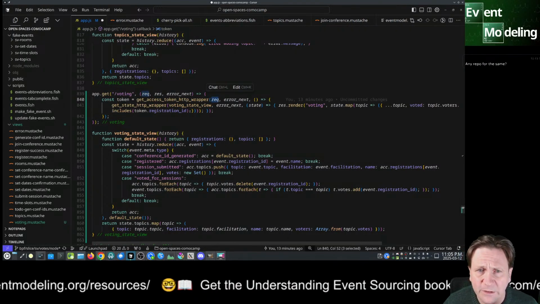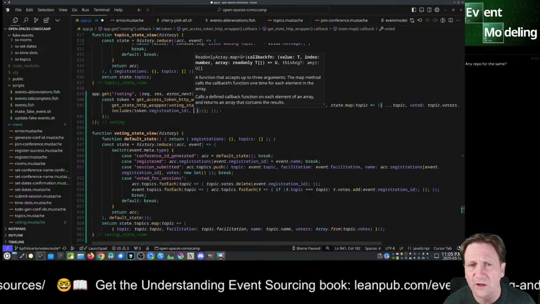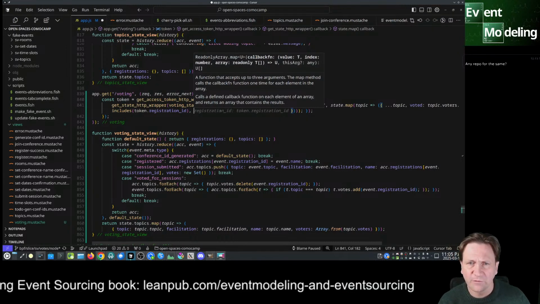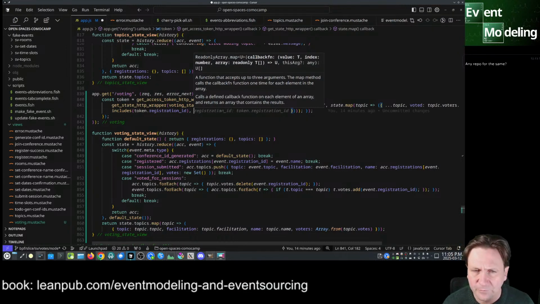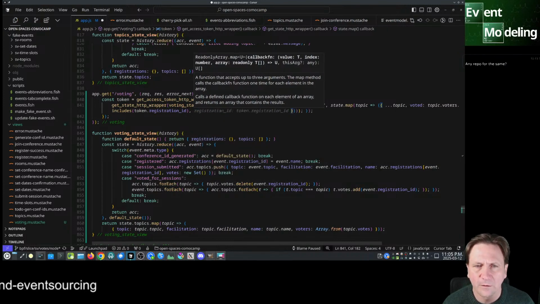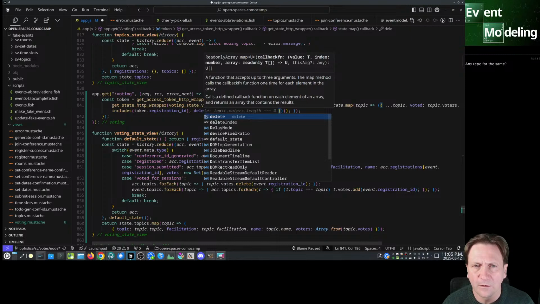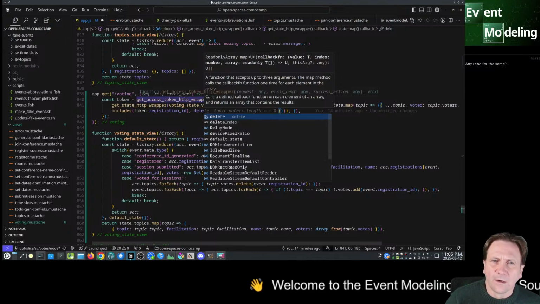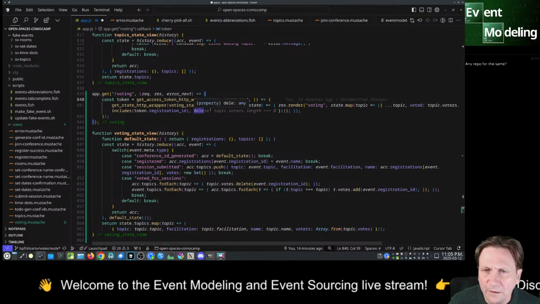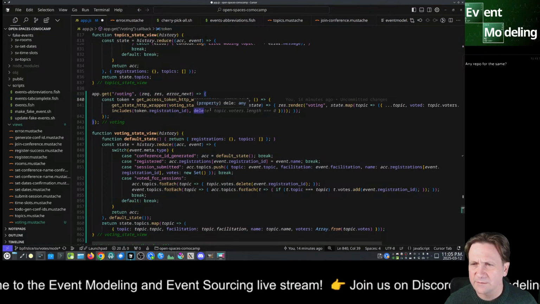Yeah, so the other thing we need to do is that we don't need to pass along the votes. So that's mapping it.